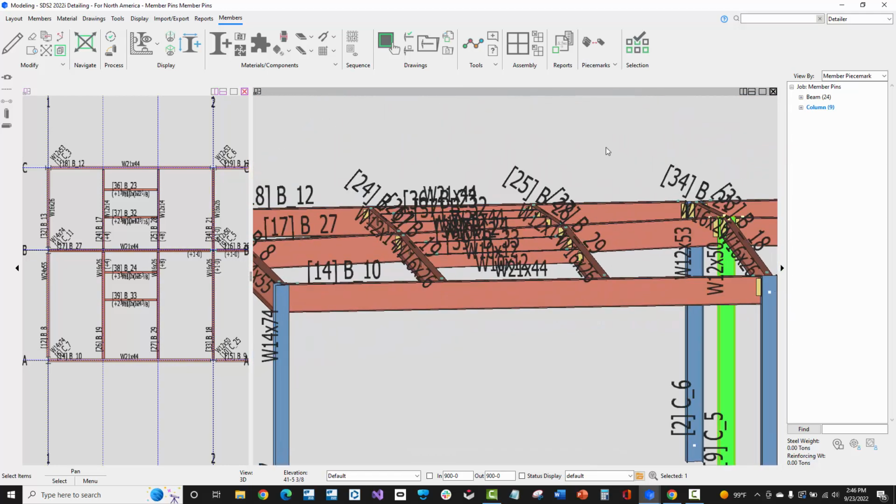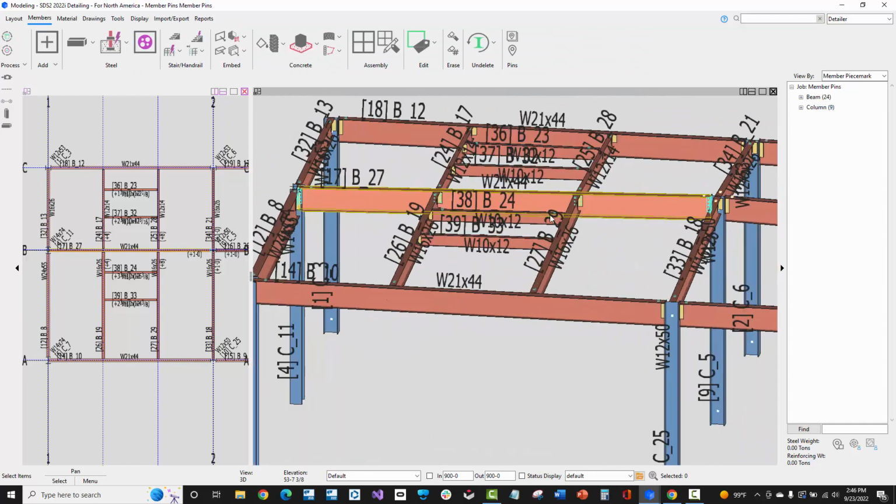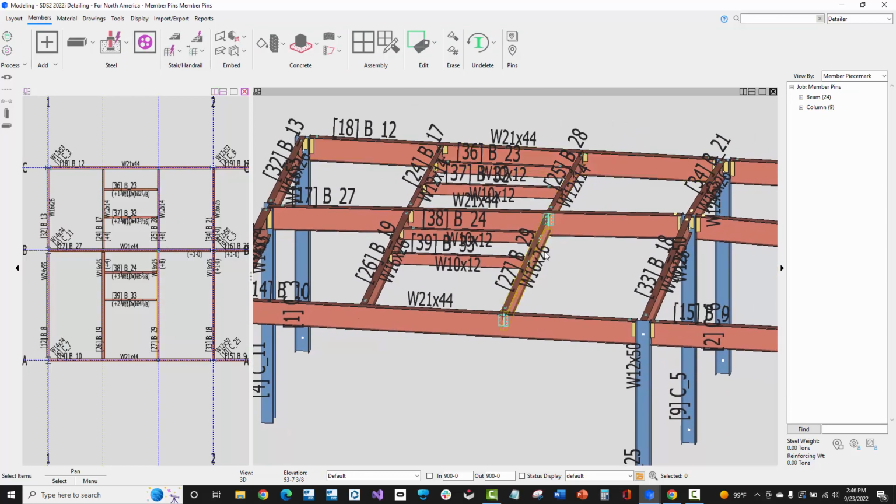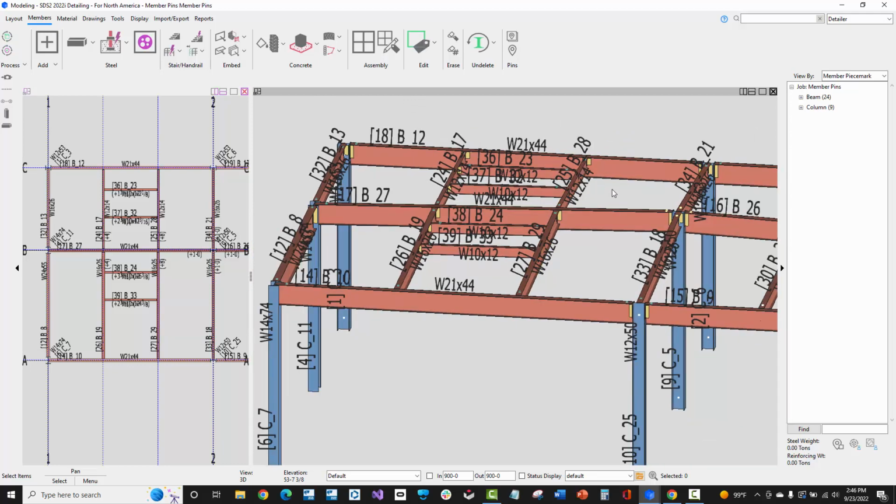So if I rotate around here, rather than me having to go through each of these members and remodel them to intersection of construction line and member, or manually change their elevations, essentially I was able to just quickly change the elevation at the grid line with the column and everything followed suit. Now let's go ahead and actually showcase how I did this.